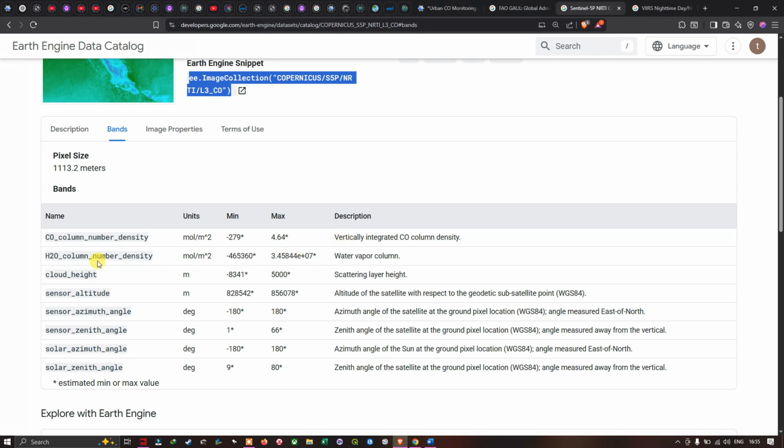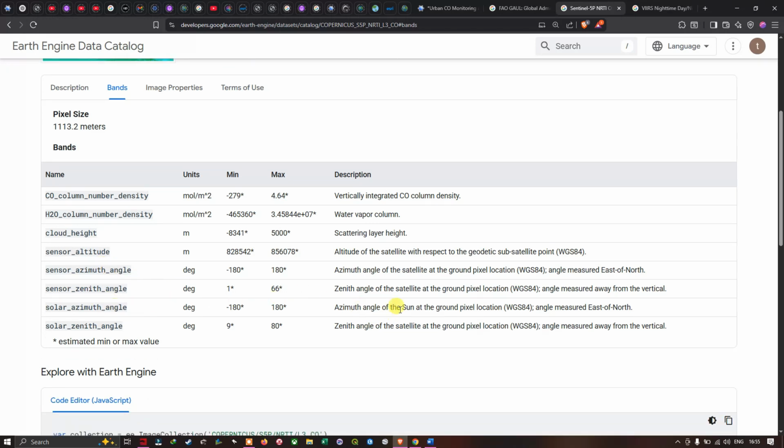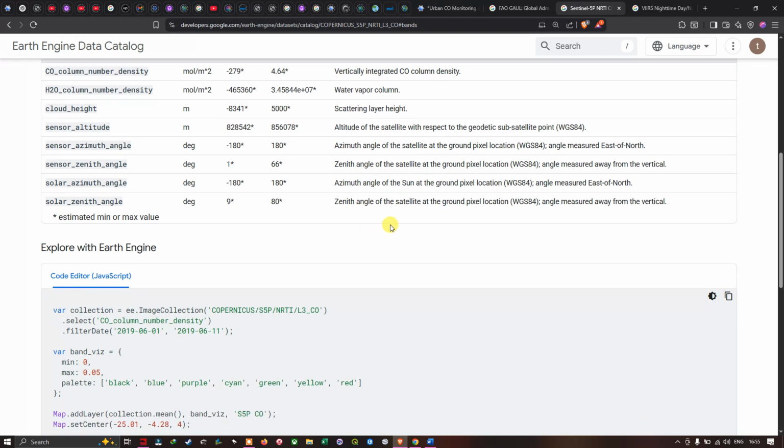These are the other bands available in this dataset, starting with the H2O column number density, followed by the cloud height, sensor altitude, and sensor azimuth angle. And you can see the different other bands that are available here. You can go through the description of each of these bands here. So now let me get back to Earth Engine.